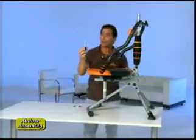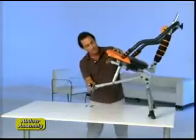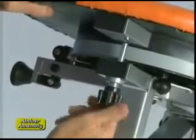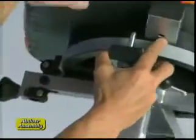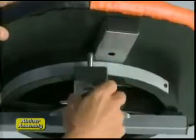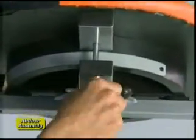There's one other part right here. This is the lock knob. This lock knob goes right here underneath. Just slide it in, and you're going to have to screw it all the way in, and it lines up with this hole right underneath here. Can you see that right there? Okay, right there. Lock it in, and when she locks all the way in, she's in place.